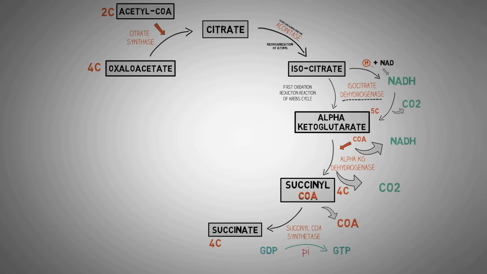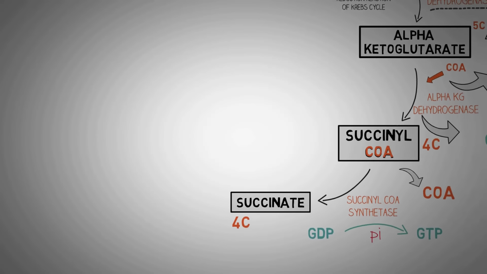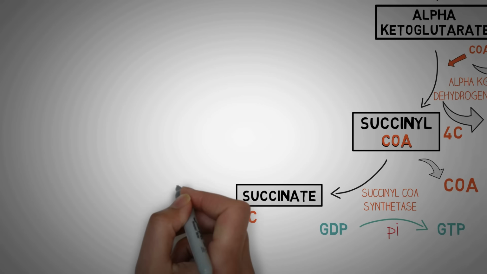So now we have a 4-carbon compound known as succinate. In fact, the number of carbons do not change from here onwards. All the compounds which come next in the cycle only have 4 carbons. The last compound generated in the cycle is oxaloacetate, which also has 4 carbons. And that oxaloacetate combines with another molecule of acetyl-CoA to form citrate, a starting point of the Krebs cycle. Coming back to where we left the cycle.